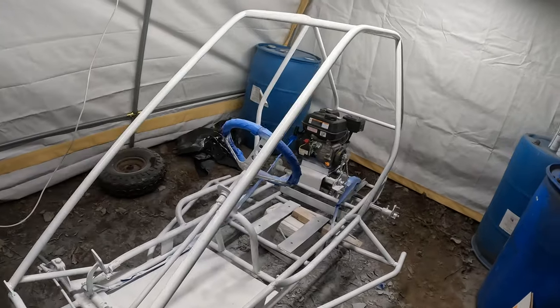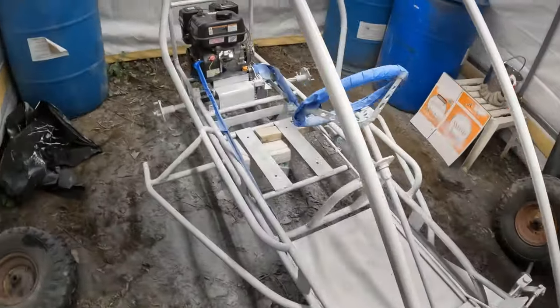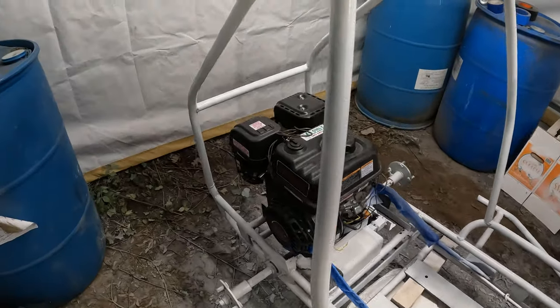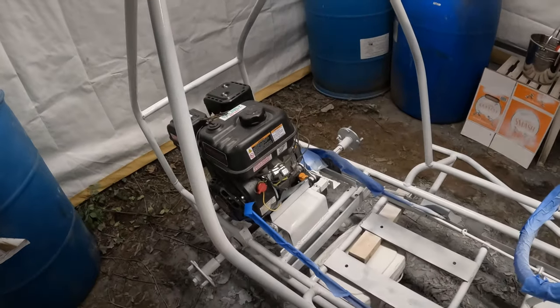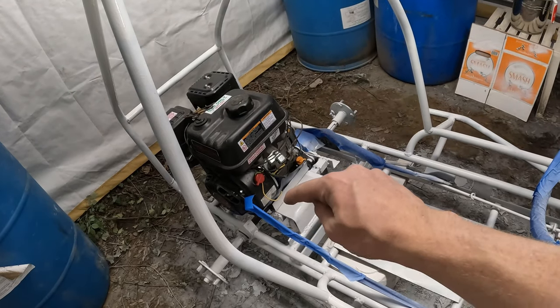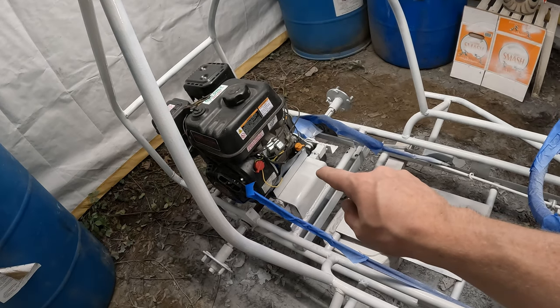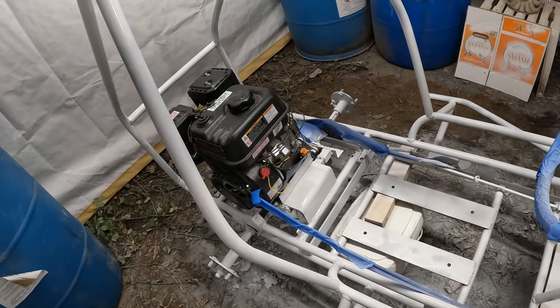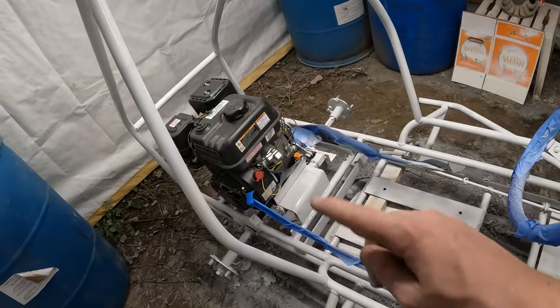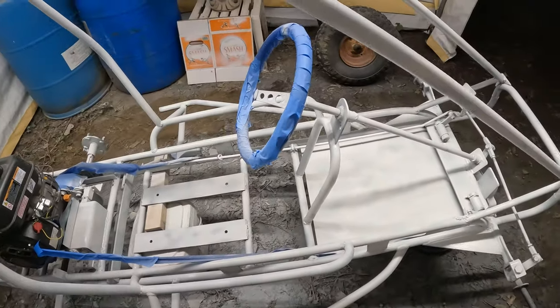First coat of paint. Still gonna have to flip it over and do the other side, but turned out pretty good. Decided to leave the motor on because it was really hard to. I had to put angle iron across here because my holes didn't line up for a Predator motor, and it was really hard to get it in alignment with the sprocket. So I decided to just leave it on and tape around it. Won't be painted under the engine, but that'll be fine.